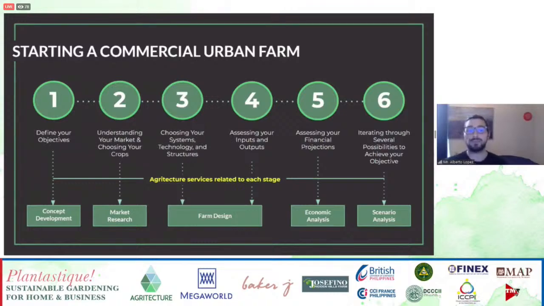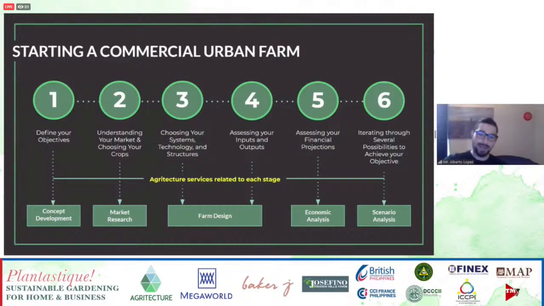After you understand what crop you're growing and what technology you are going to use, you need to assess the inputs and outputs of the project. So this is understanding the resources required to grow the actual product. What are the physical and environmental constraints of the project, and what type of inputs are required? How many seeds will you require? What is the energy consumption? What is the water consumption? Even if you want to enrich with CO2 to promote growth, these are the considerations in this step.